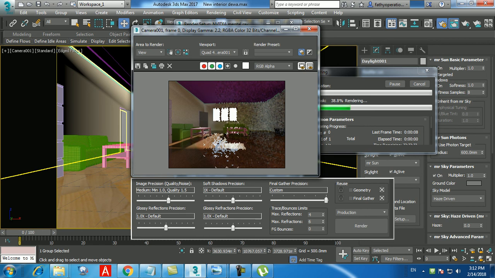Now it's looking nice. Good. The light is still, no, the light is not coming from the window. But the sun is not coming from the light. Okay.